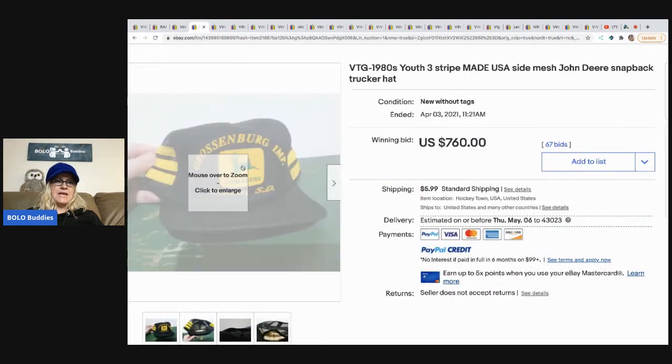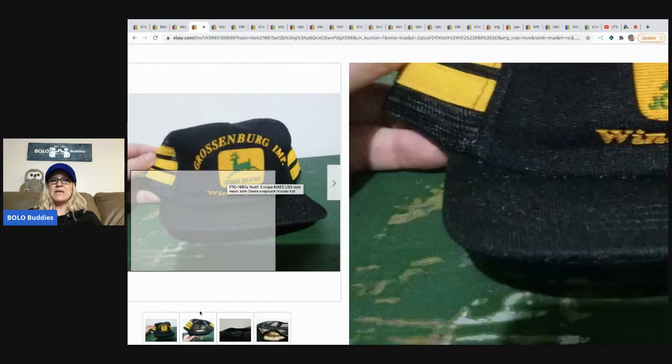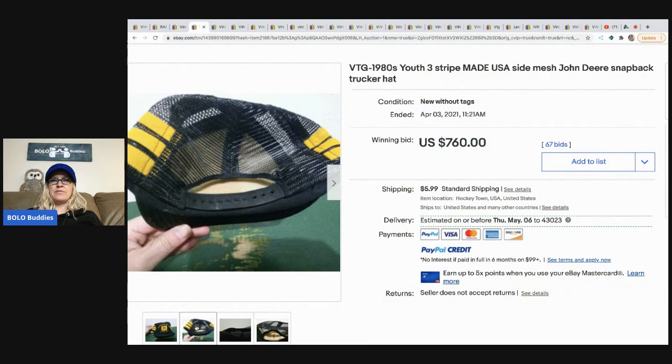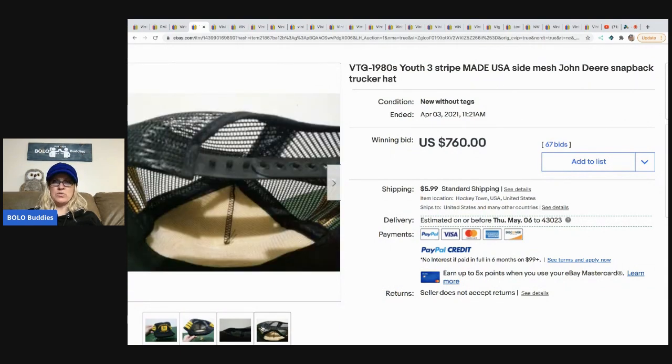This is a John Deere hat. And again, you guys, are you noticing something? The ones that are going for big bucks have the three stripes. This one, made in the USA. This one is a youth.